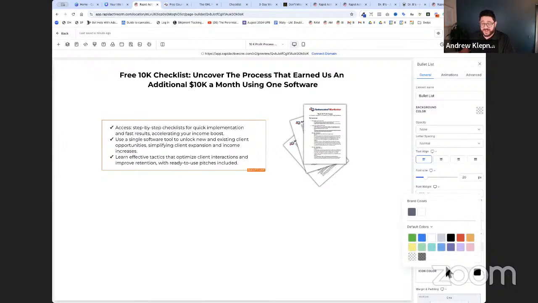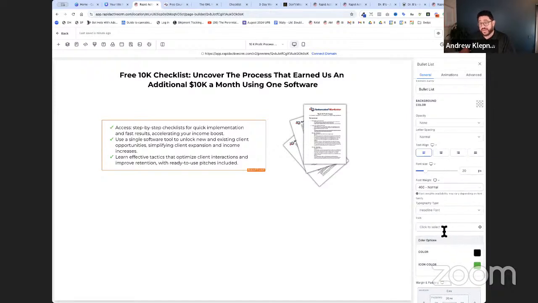So I'm going to go to my icon color, and I'm going to choose green for my icon. There we go. And you can see that those icons have now changed color. And maybe instead of using the usual checkboxes, I will find something else. I'll put in check right here. There we go, I put check, and that came right up. So now I have a different kind of checkbox.